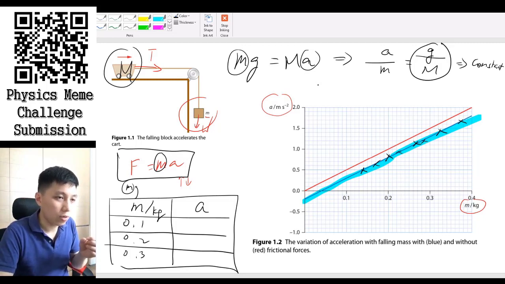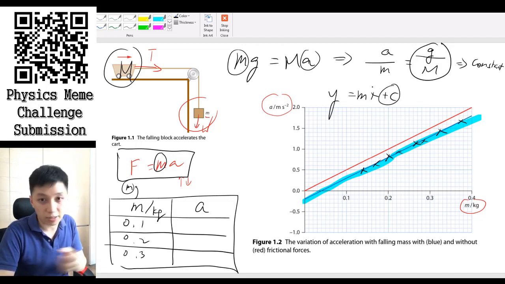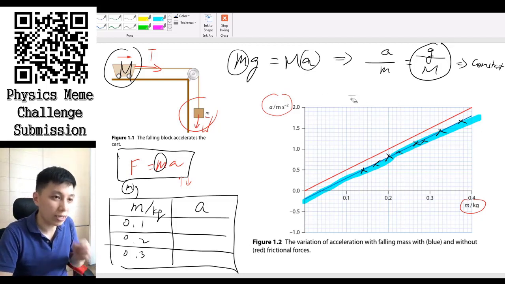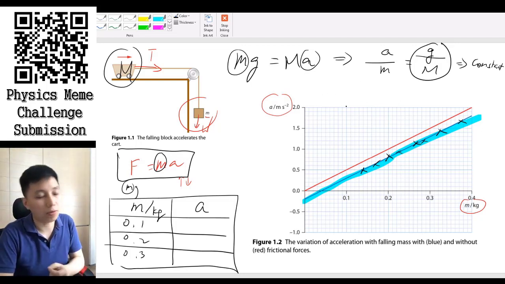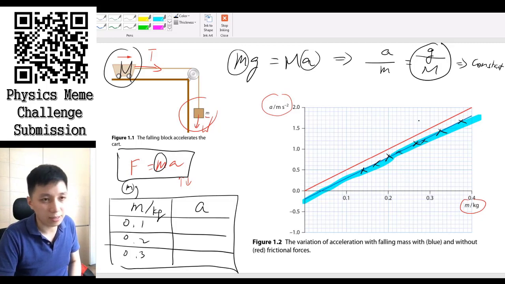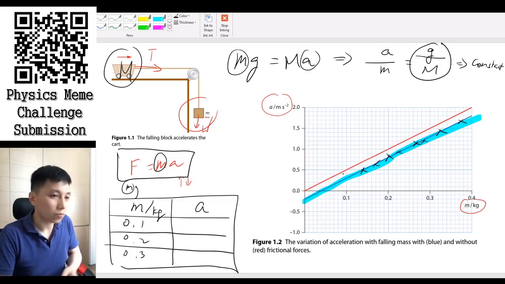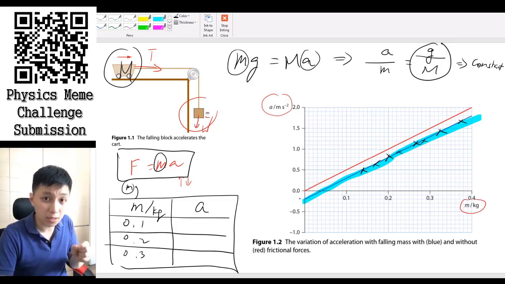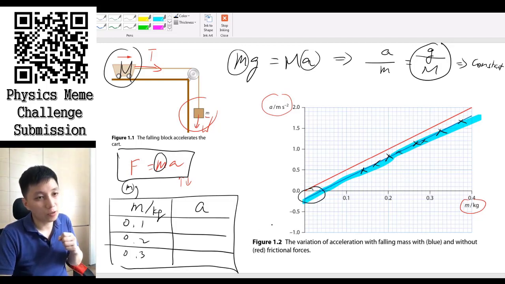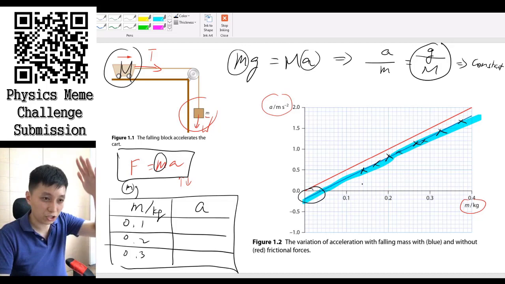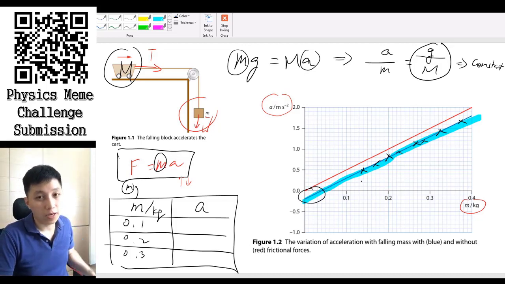And there's no plus c. I mean, if you think about what you learned in mathematics, for a linear line, that will be y equals mx plus c. But there's no plus c here. So then the y-intercept should be 0. So that's why the red line is anticipated. So that means there must be some problem with our experiment here, so that the blue line is shifted downward. And can you guess what the reason is?